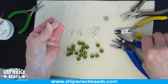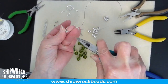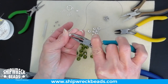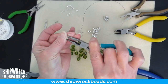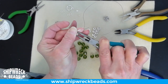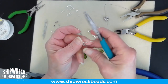I'm going to grab my chain nose plier, the one with the grip on the inside, and I'm just going to come at that crimp cover on the sides and then lightly tap it closed. Let me get it back over the crimp there. So there we go. So now I'm just going to close that up. Now this is a pretty soft metal, so it doesn't take a lot of strength. And there we go. So I've just closed it up.